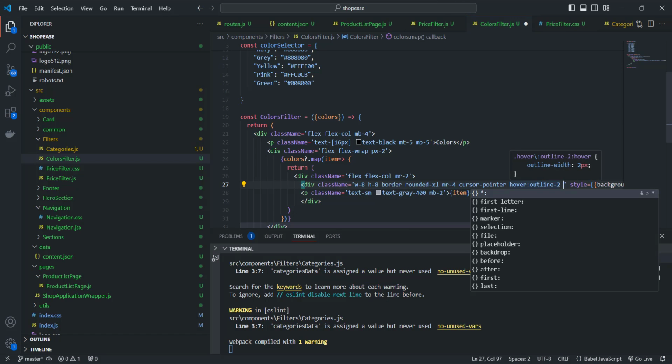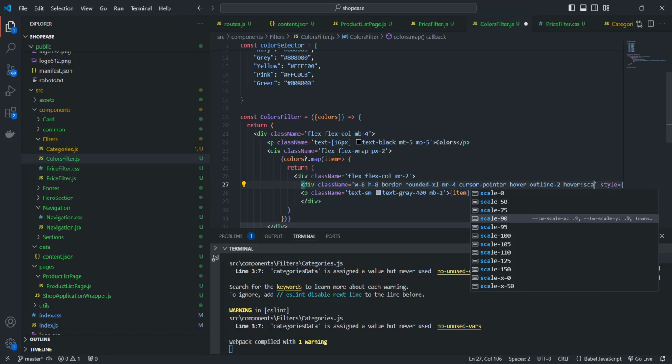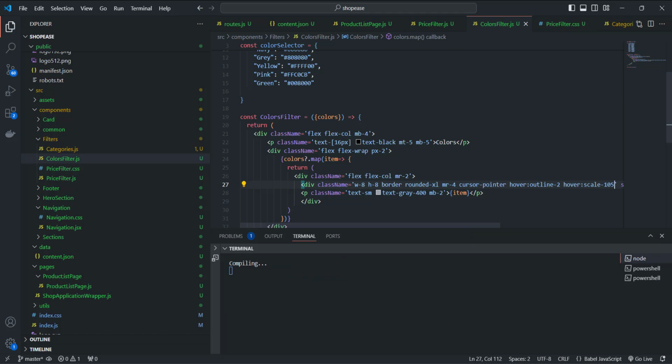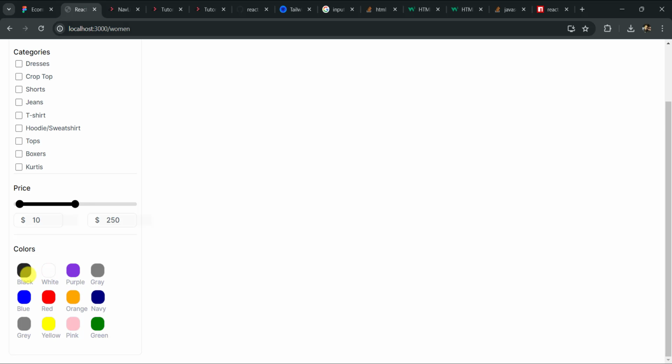Also on hover, let's scale these to 105, so like this. And when we select this, there is something that will come outside the border, so it should look like something that is selected, right?